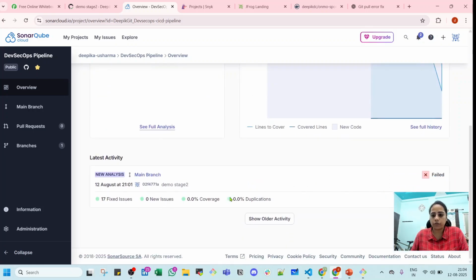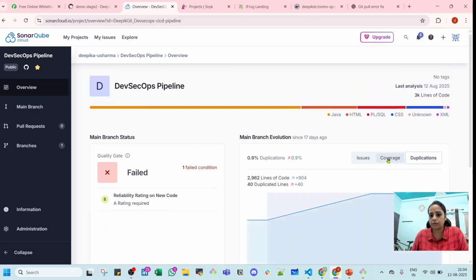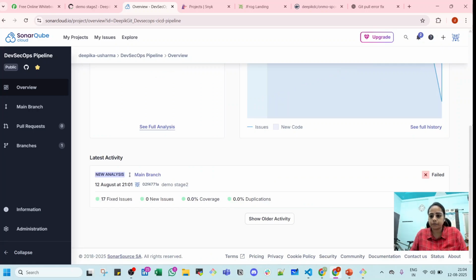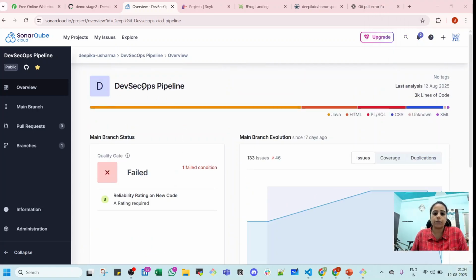For now, for the demo purpose, I have skipped the testing so that my pipeline works for the next stage. Otherwise it would have failed, and it needs the dependency on the developer. That's why it is showing failed here. But you can see the latest report has been published right now, 12 August, and this is the exact time now. So this report has been published on the Sonar dashboard.